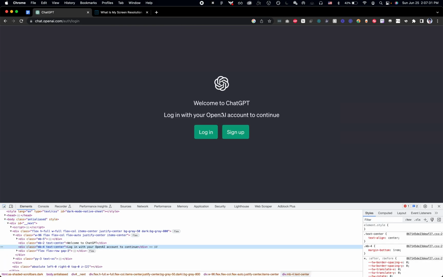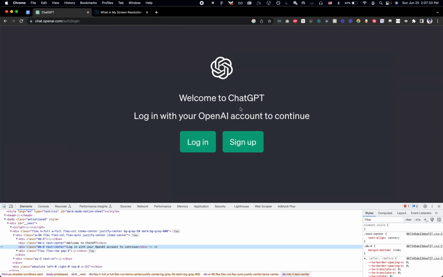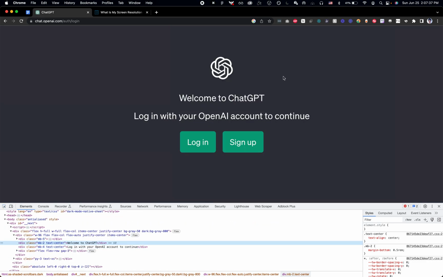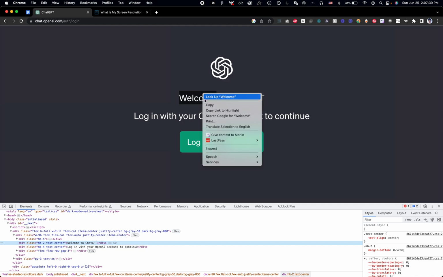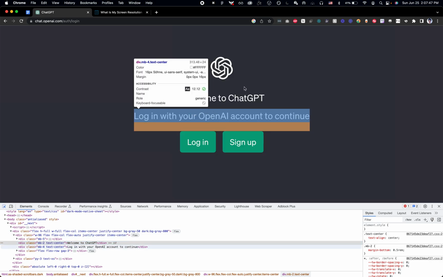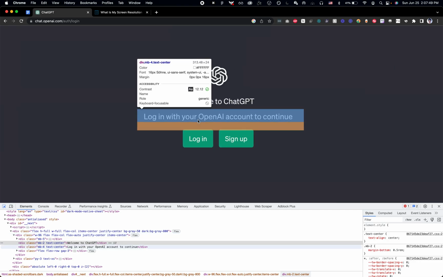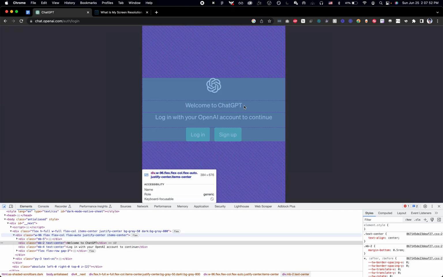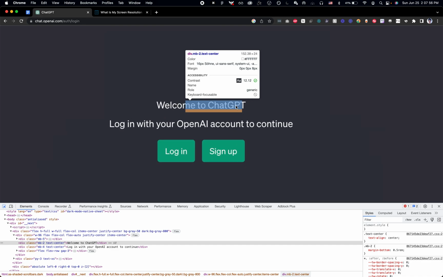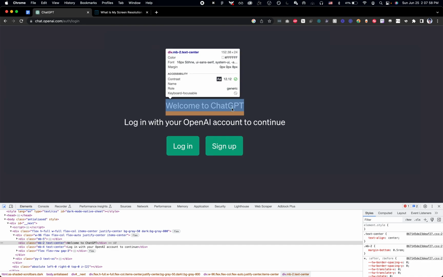I'm using Chrome as a browser, but you don't have to use Chrome. All you have to do is right click and hit inspect. What inspect does is it turns on this web mode where you can start to see all the spacing and all the CSS and text values of a website.